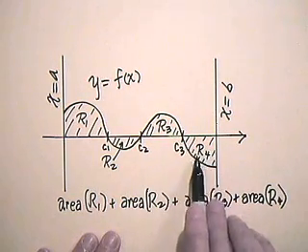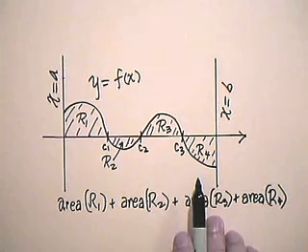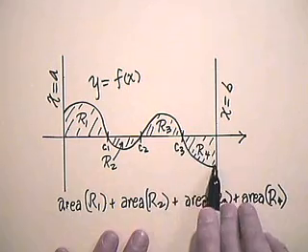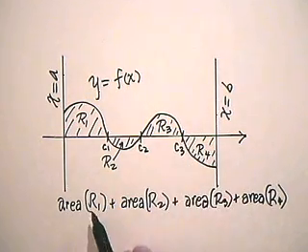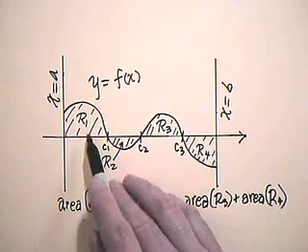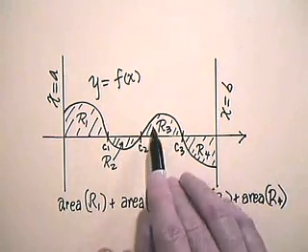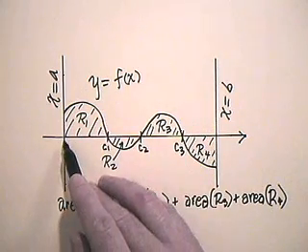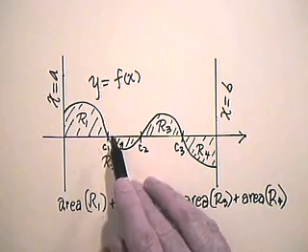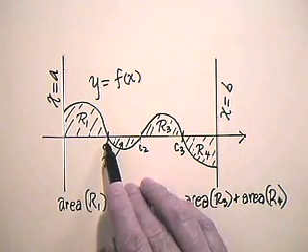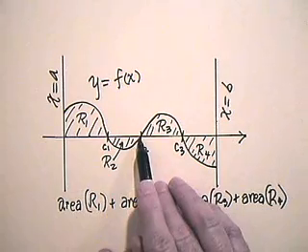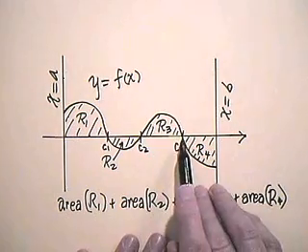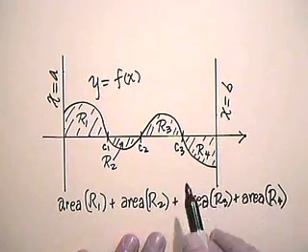We see here that would result in a negative number, but I take the absolute value, and that turns it into the area between the curve and the x-axis. And so adding those areas up, in effect, means adding up the absolute values of those definite integrals from the successive crossing points. That is, the absolute value of the definite integral from a to C1 plus the absolute value of the definite integral from C1 to C2 plus the absolute value of the definite integral from C2 to C3 plus the absolute value of the definite integral from C3 to B.